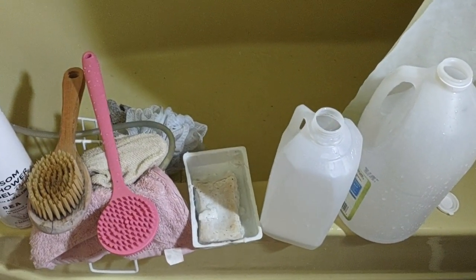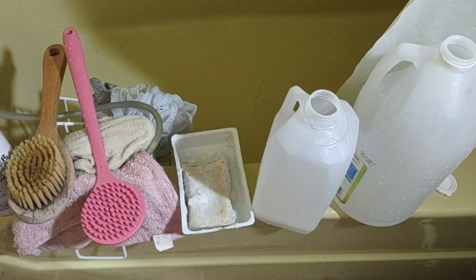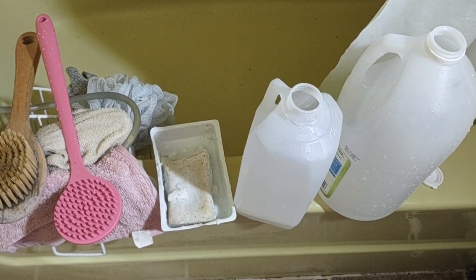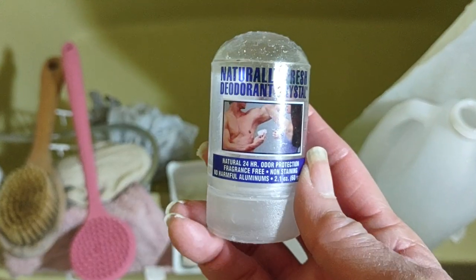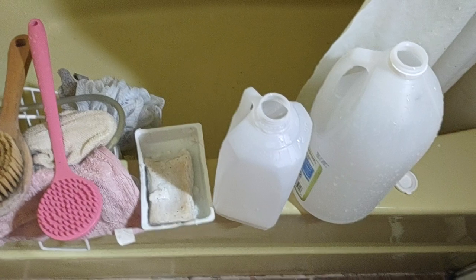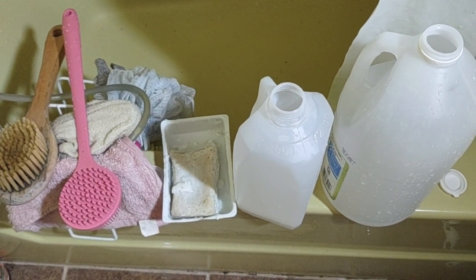Now, just remember, if you don't have the luxury of showering every day, people who RV, who camp, they don't shower every day. How would I do it if I were them? I would use salt as a deodorant, something I've been using for many years. Okay. And all you do is you scrub this wet on your arm, under your armpit. And I've been using it for about 30 years. So I don't worry much about that because I get itchy when the salt stops working. So all I gotta do is scrub it again, and it's like once every 3 days.